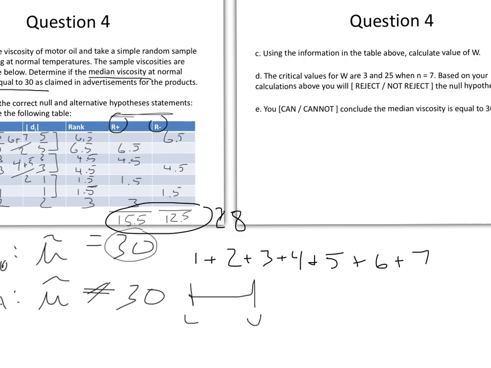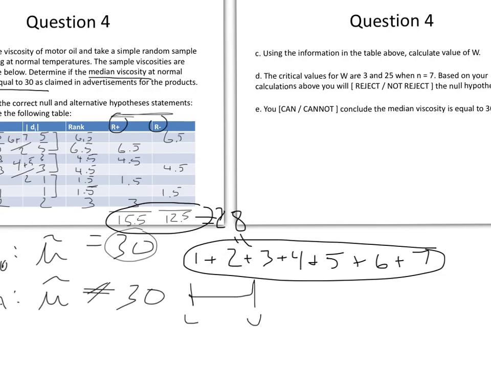N equals 7. So this total here is also 28, and that's how you know that you've averaged those ranks properly. So these two should be equal, just as a check of your work if you are interested in doing that.